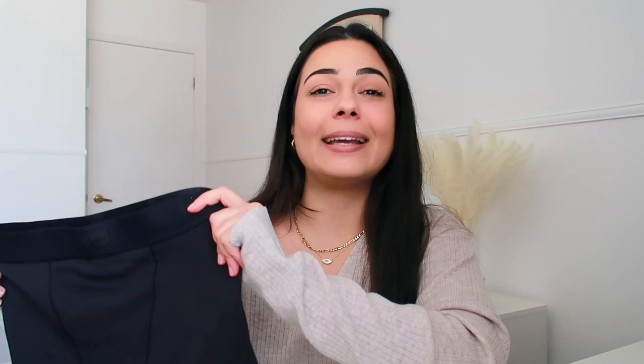Let's move on to the final thing I have to share today, and that is these cotton rib leggings — and unfortunately I will be returning these as well. Right away, as soon as I received them, I noticed how incredibly soft they are. I got them in black because these are not see-through. If you read the reviews on the other colors in this collection, they are see-through, so black is the way to go. When I tried them on, they were very soft but not the most comfortable — they aren't very stretchy. When I put up my legs they just felt a bit rigid.